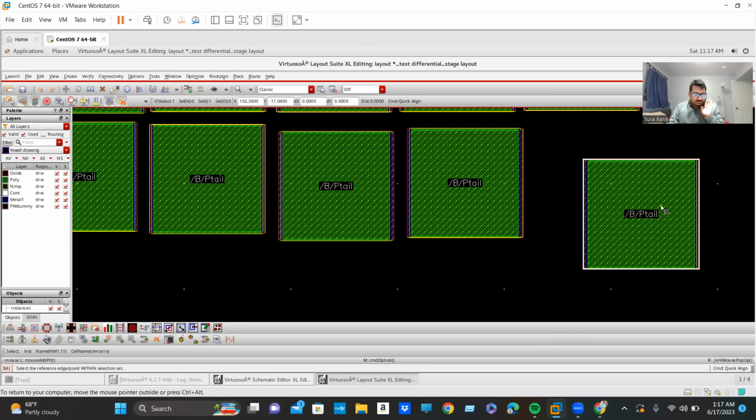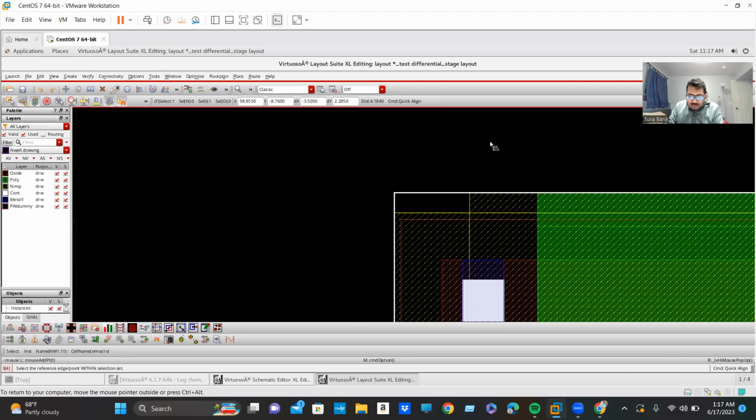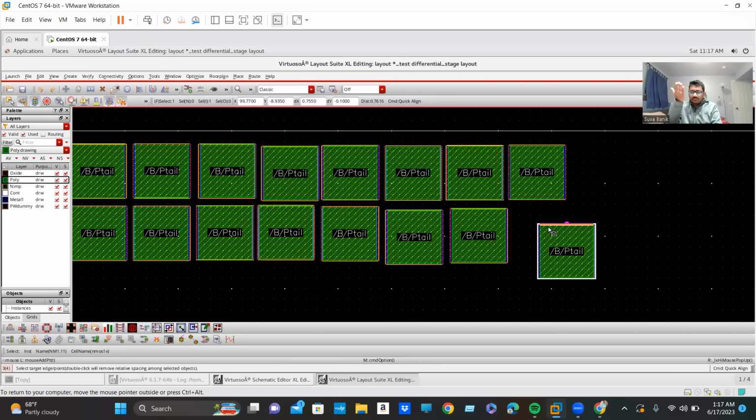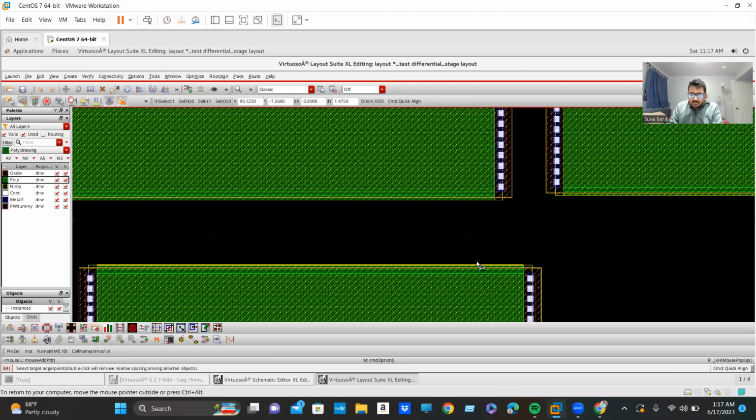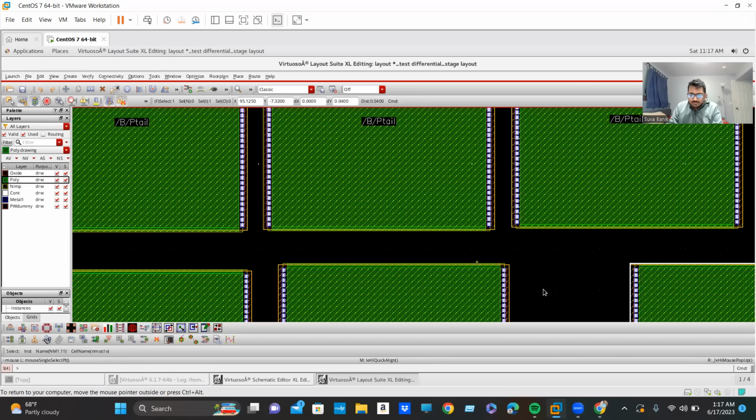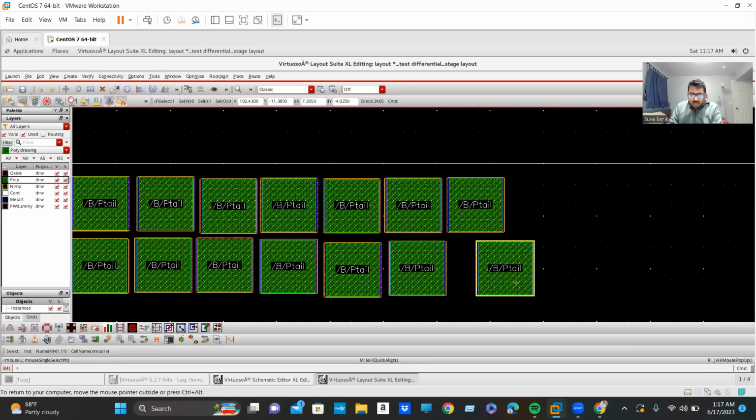I am selecting this. I hit A from my keyboard, and if I select this upper layer, I am selecting poly. So the poly layer, and I want to move this poly up like this. So I am selecting this layer. So you can see this poly is here. So now I want to align this device with that.